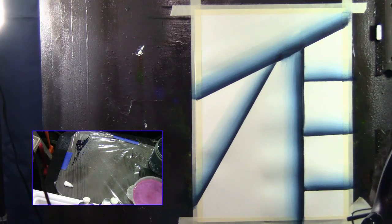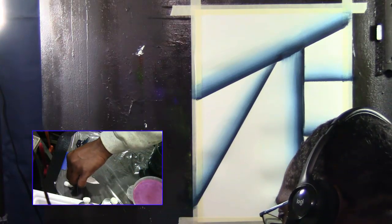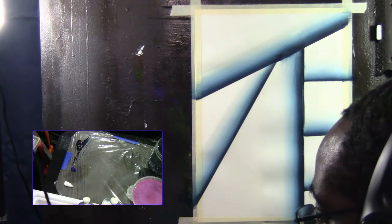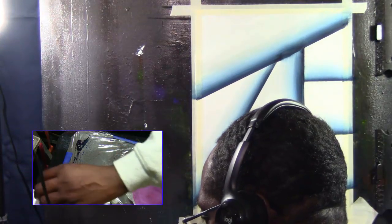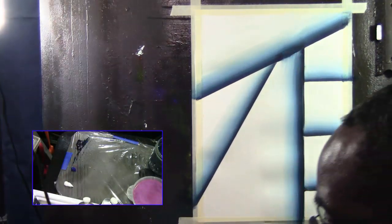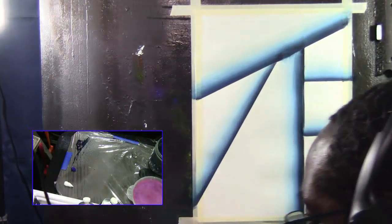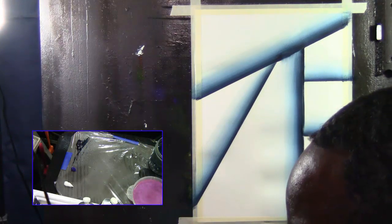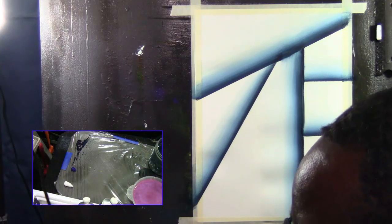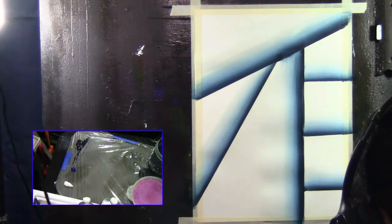But I don't want to really overpower it. I'll just use a little bit of phthalo. And what I'm going to do is I'm going to use a little phthalo and a lot of water. Okay, so I can just give a different color for the background instead of just this blank stark white. All right, so what I'm going to do is get another brush. I could use a softer brush for what I'm about to do, but it's going to require a lot of washing, which I really don't feel like doing right about now.